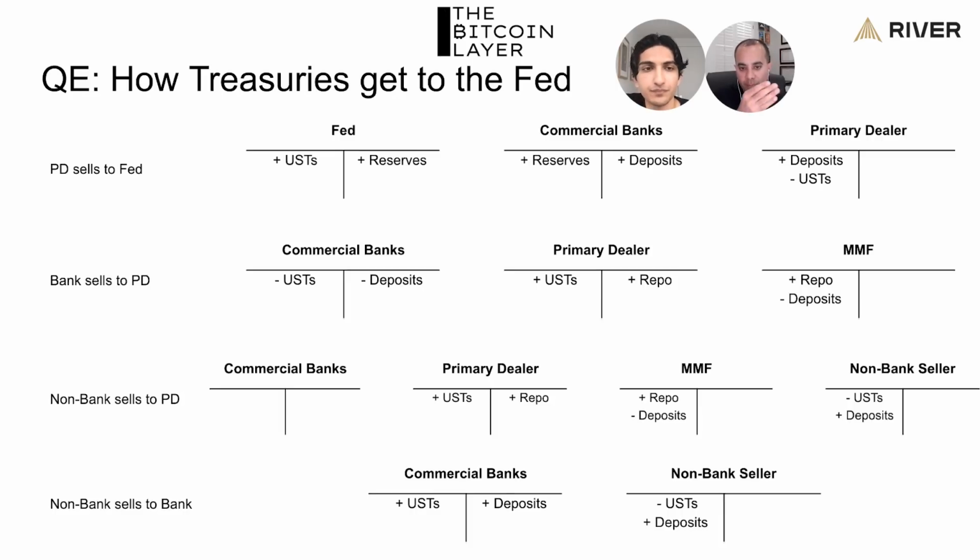But when the plus UST happens at the commercial bank, that is when it buys it from the non-bank. But the debate on whether it's money creation is when the UST itself is created. Right, where does that money come from? So we will get to that on a coming slide. Great. So like I said, these are all the pieces for a non-bank to eventually get a treasury to the Fed.